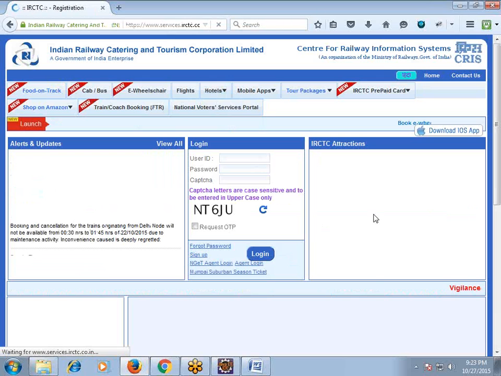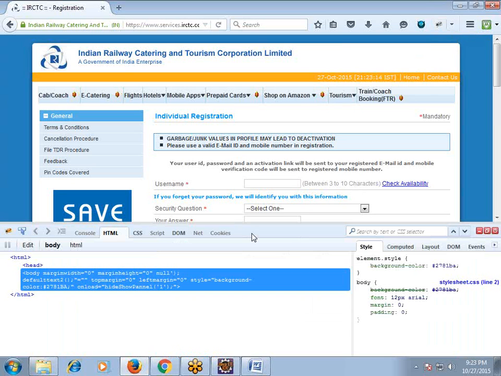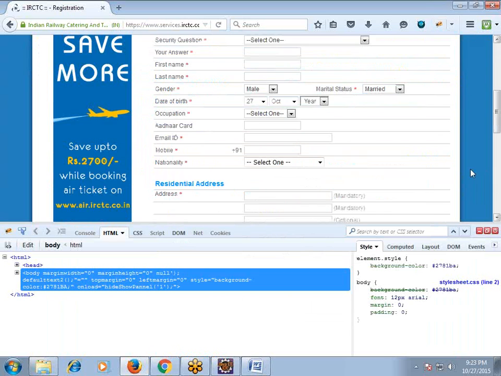In this sign up page, we can find all kinds of web elements. So now let us select here. Suppose gender, marital status, select question. These are all drop down boxes. So let us see that. Go to Firebug. First, let us see the attributes of these drop down boxes.